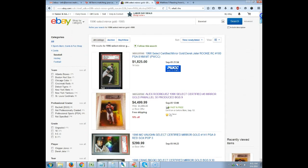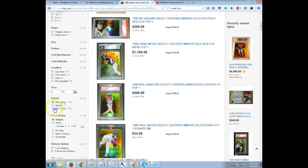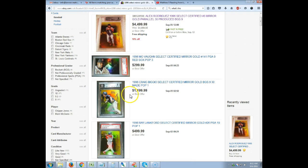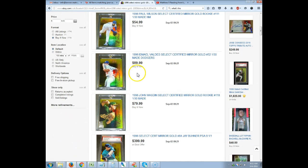Unfortunately none of them are the one I want — I want the Jose Canseco, so if anybody has that, please let me know. Right now there are 174 listings, so let's take a look at some of the prices. Obviously people are trying to sell — this Jeter has several days left and it's already up to $1,825 with bids. We're not going to look at the bid ones, so let's go to Buy It Now only. The first one is an Alex Rodriguez with 10% off, set to about $4,500. There's a Biggio for $1,200, Maddux for $300, Ray Lankford for $500 — that's a PSA 10 — and then some for $55, $90, $80, $400, $80.